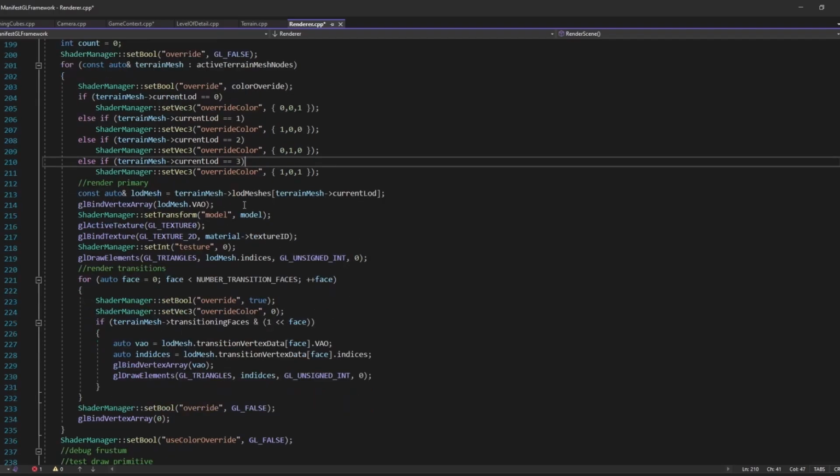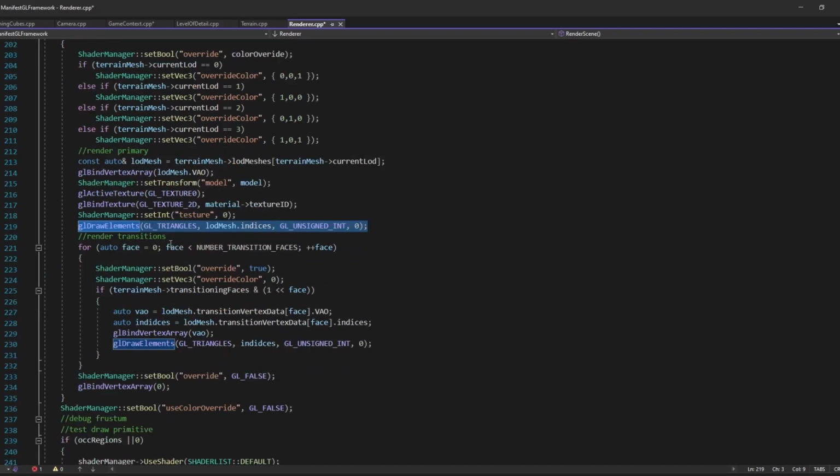But to actually just render the stuff, you just pull the mesh for the current level of detail. You want to bind the vertex array and then set your shader information. This isn't actually working right now. Again, I'm working on the texturing and triplanar projection. And then you draw your elements.